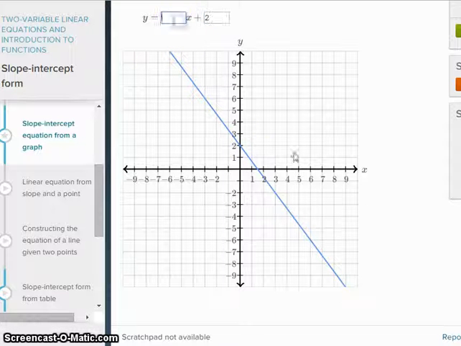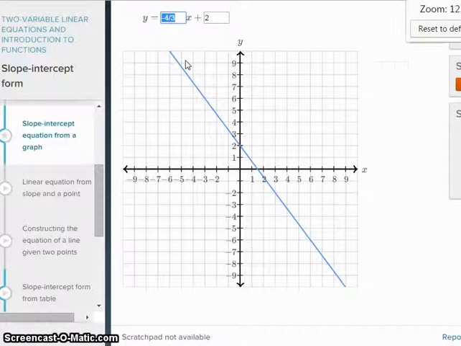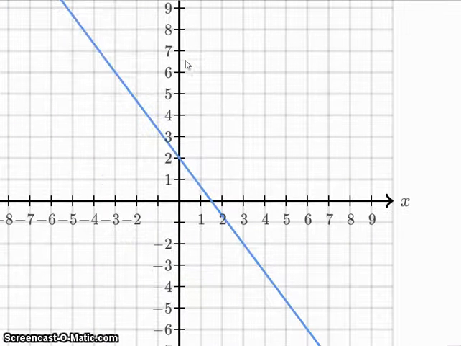And then the slope, in this case, goes down. It looks like it goes down 1, 2, 3, 4, and sideways 3, so that's negative 4 over 3. And this is a speed, ladies and gentlemen. So the slope is a speed. If you look at this line and ask yourself how fast it is changing, how fast it is going down, that's a speed, and that's the slope. Whereas where it starts is something different. You can only start at 2, and then the slope is the speed.